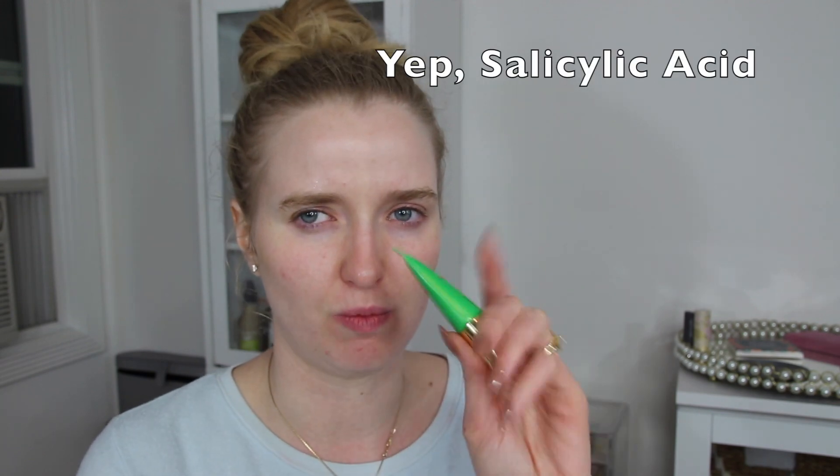I'm going to fan my face and let that absorb. In the meantime, I want to talk about this product. On nights that I don't exfoliate with glycolics or AHAs, and if I have a breakout, I'll use the Tata Harper clarifying spot solution on active blemishes. I've talked about this quite a bit — I love it. I don't think it totally cures a blemish overnight, but it really does reduce redness more than any other blemish product I've tried. I'm not using it right now because I already used active products tonight. I believe it has salicylic acid, which is what makes that redness go down — and I'm serious, it goes down a ton.